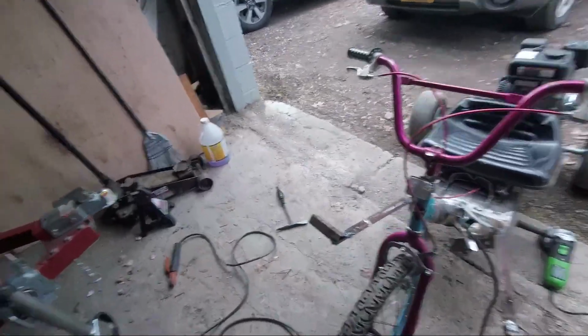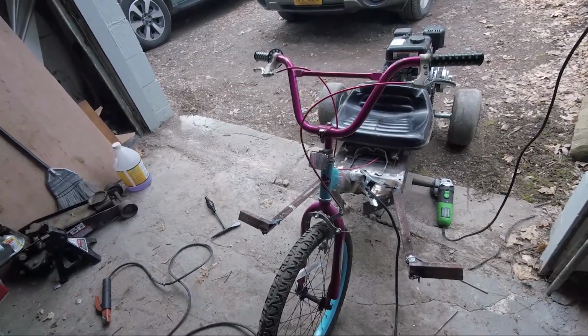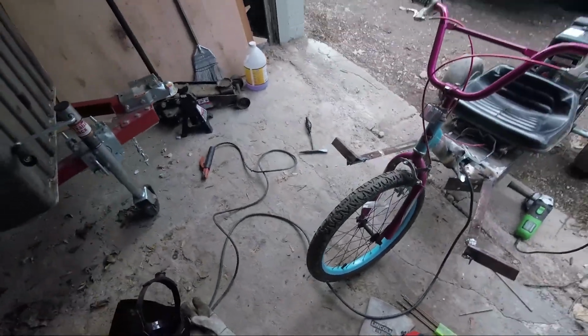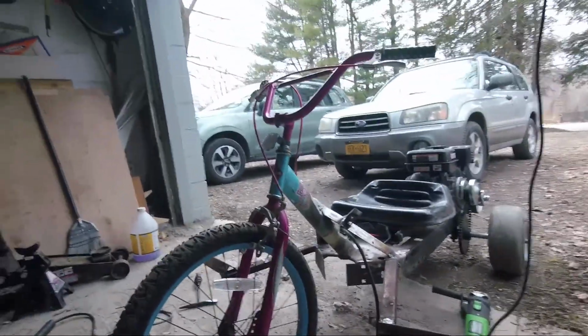I might want to strengthen it a little bit because it does have a lot of twist, but I don't think that's a bad thing, to be honest with you. But anyway, it's a good first start. One thing real quick before I go: I'm going to take off these corners because I know I'm going to catch myself on that.